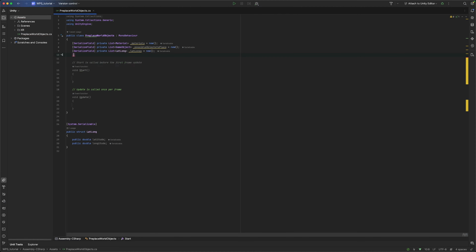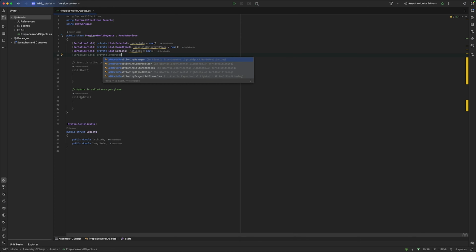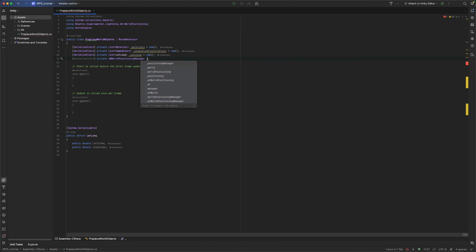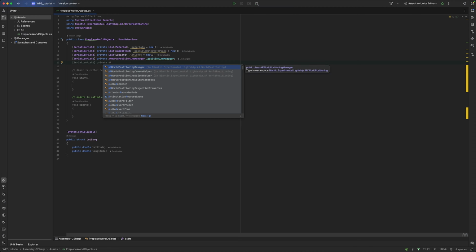Now finally, we need a reference to our managers. So we want to create a reference, first of all, to the AR World Position Manager. Let's call this Position Manager, and then we'll take another reference to the AR World Position Object Helper.